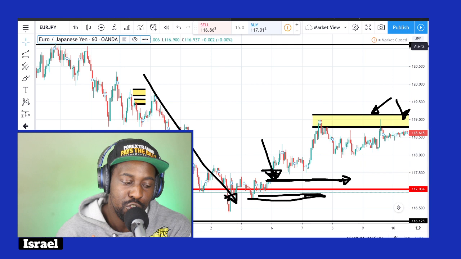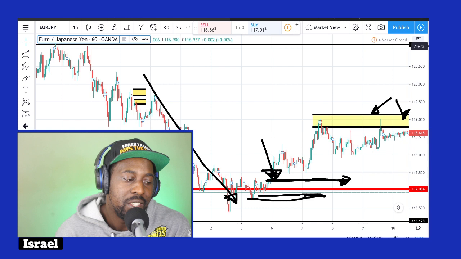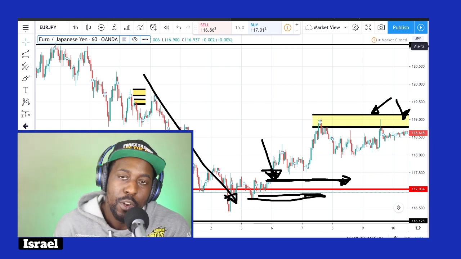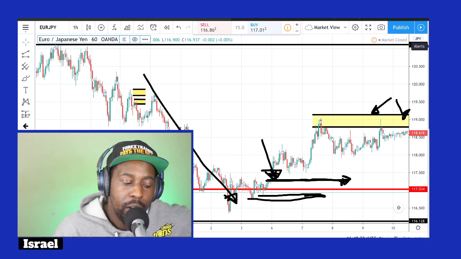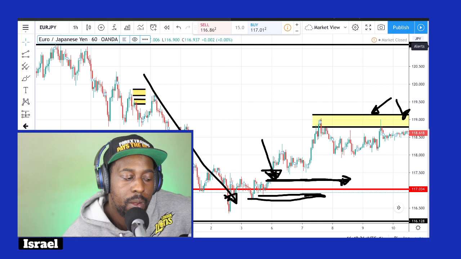So it only just made sense, like I was just talking about on the Euro USD, the same kind of concept. You want to make sure that you're putting your targets in places where price is most likely going to get to, not being even more risky than it needs to be, especially if there's good profit potential on the table, regardless of the situation.